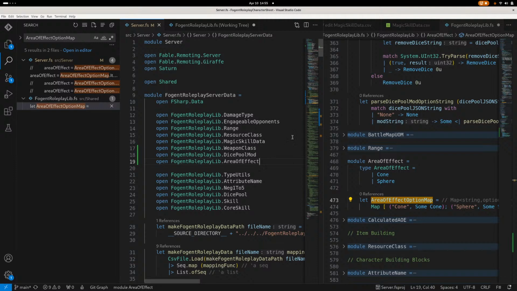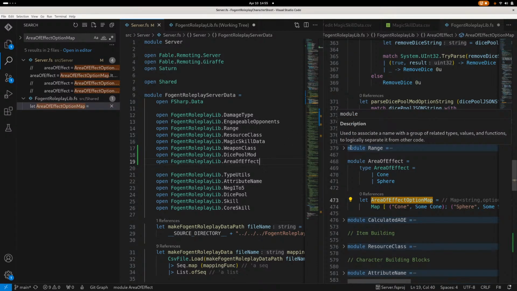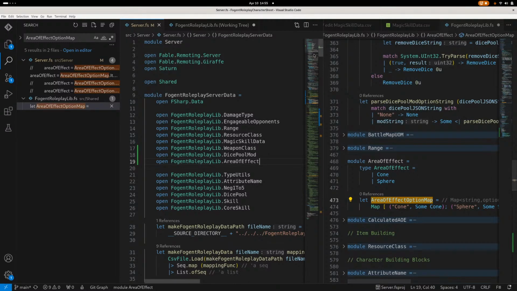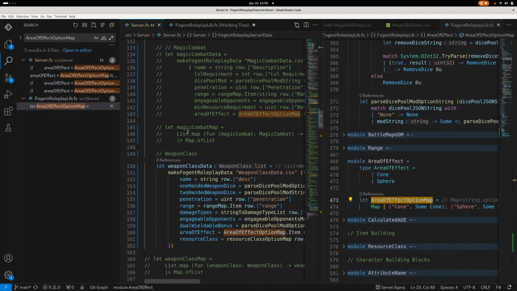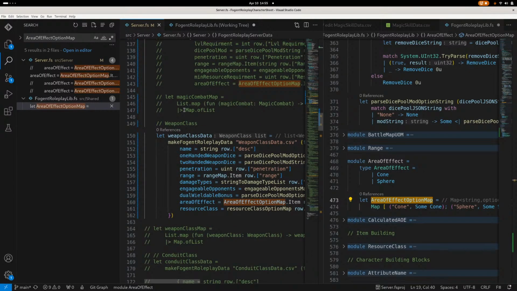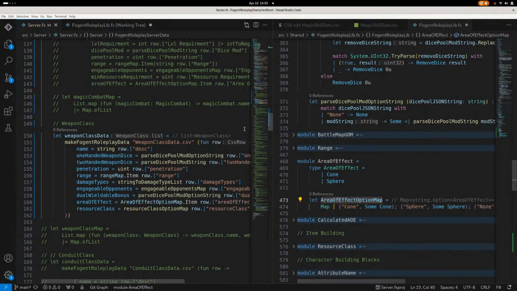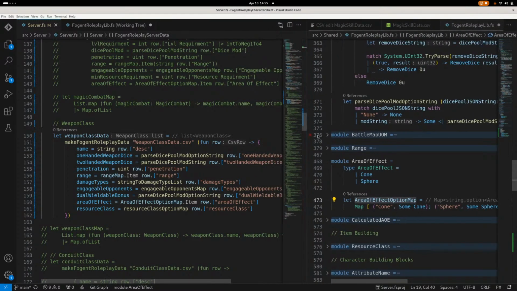Okay, so we have the map. So that's all good. That all looks good. Let's go ahead and run this and see what happens.